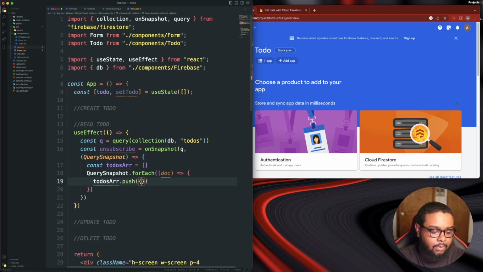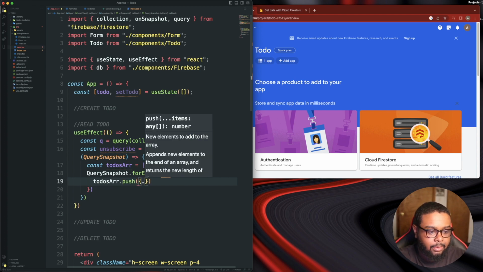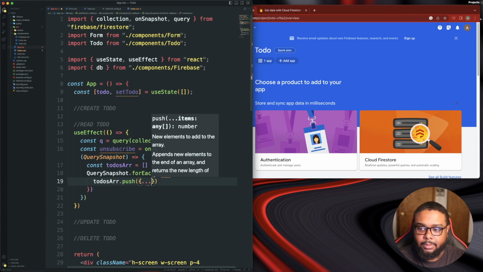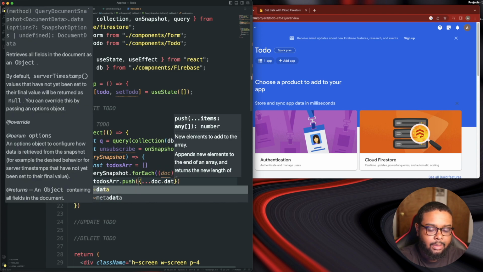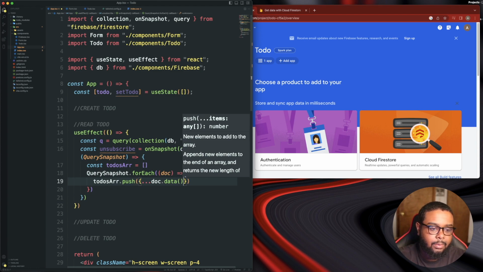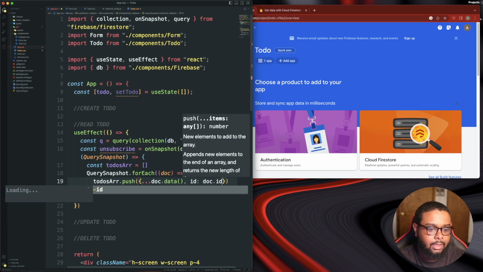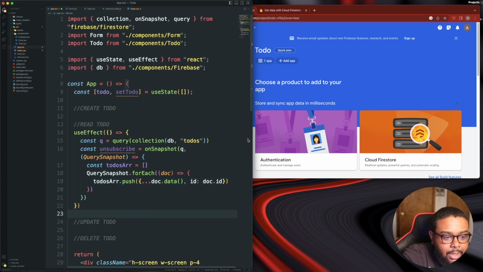So dot dot dot doc.data(), and then id: doc.id.